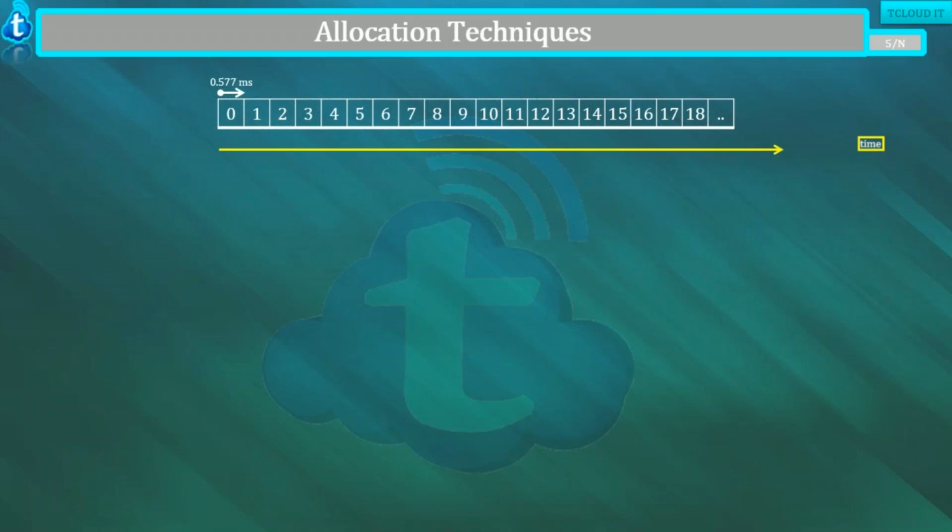But for allocating these slots to different purposes, what ETSI wanted to do is allocate some numbers to these slots so that the allocation mechanism becomes easier. If we give some kind of numbers to each and every slot, they started thinking, hey, can we give the slot numbers this way? But later they found out that this is a bad way, because the slot numbers will be forever increasing.